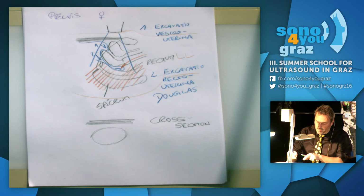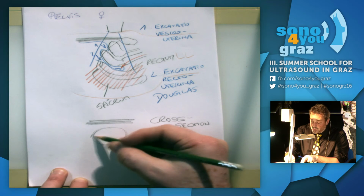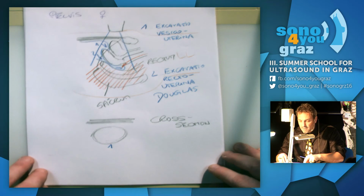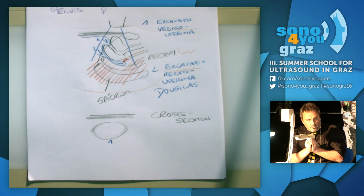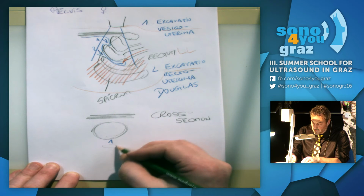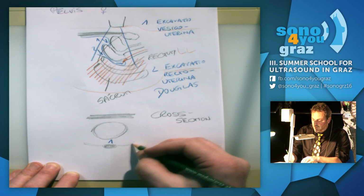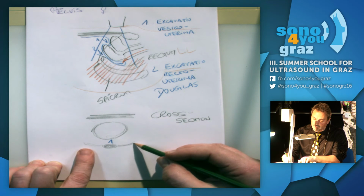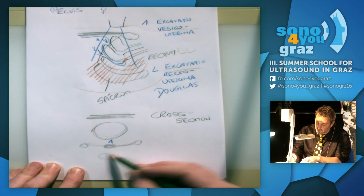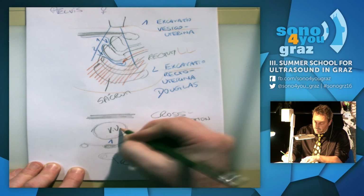Then you get pouch number 1. Partially, you might see the wall of the bladder itself. So sometimes you really could see the bladder wall. Of course, this is a thick muscular wall, as you know. Then you get the first pouch, sometimes a little bit uterus, fundus, might be also over here, the area going to the ovarium, and dorsally you get the rectum. This would be the rectum, this would be the uterus, and this would be vesica urinaria, so the bladder.